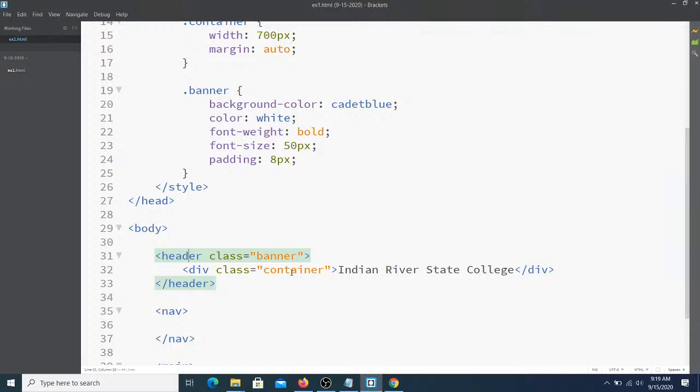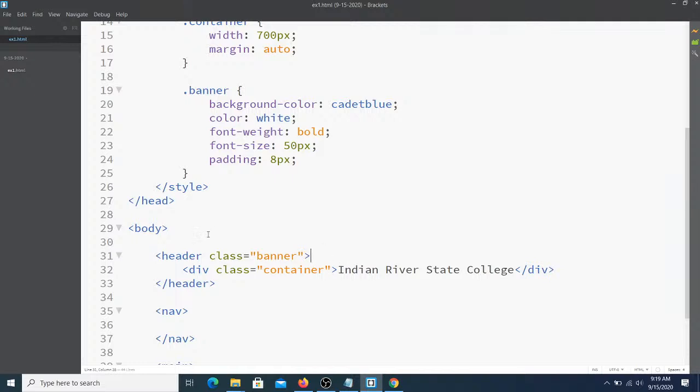We want to be able to reuse container. And so all this stuff applied here, the font weight, the font size, all that stuff, even though we defined it in banner, because this little bit of text right here is, I shouldn't say direct, an eventual child of banner. It has to go through here first, but it gets all that applied to it.